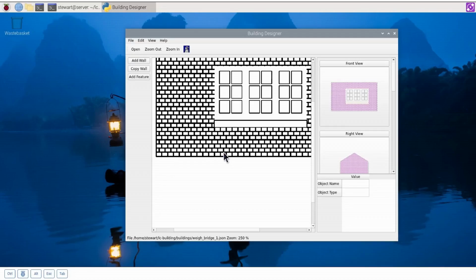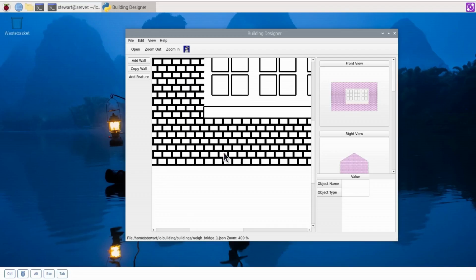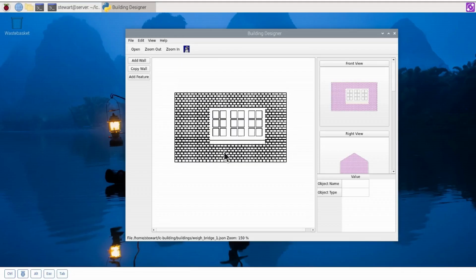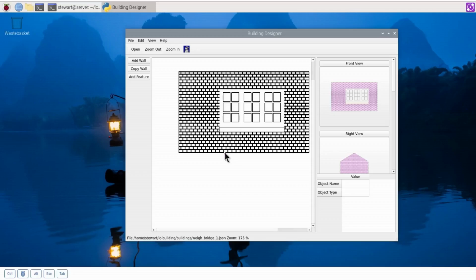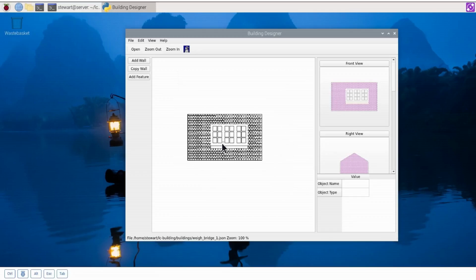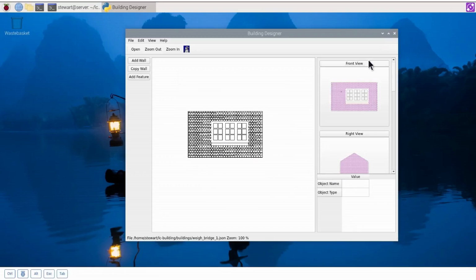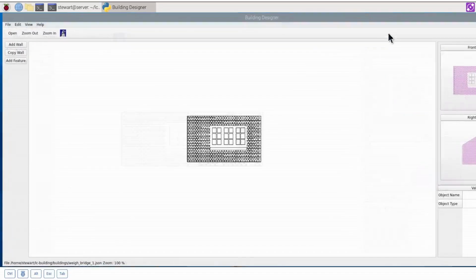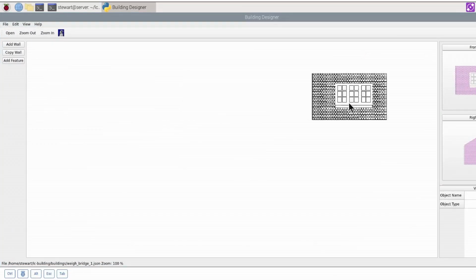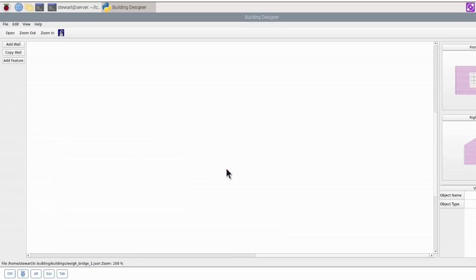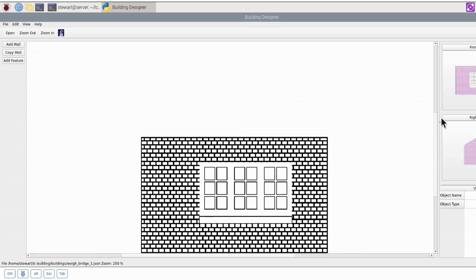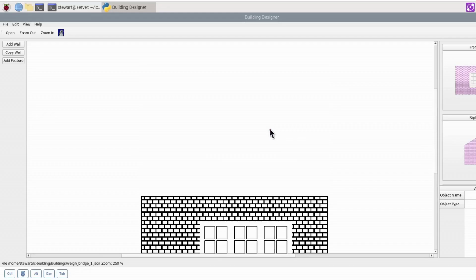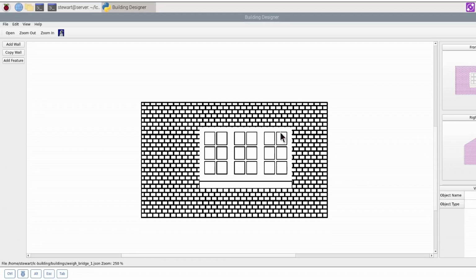I can zoom in using the scroll wheel, so I'm holding down Control and moving the mouse scroll wheel backwards and forwards. I can move the object around. I can resize the window, and I've got all that space to work at. If I zoom in far enough, then I get the scroll bars that appear, and I can use the mouse wheel to use the scroll bars as well.